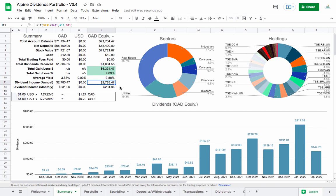So that's an increase of about $24 per year, or about $2 per month, which might not seem like a lot to you. It might seem like a lot, I'm not sure. But for me, it's just awesome to see, because every time I deposit more money and buy more stocks, or just buy more stocks with the dividends that I receive, for example, with this $231 that I'm receiving pretty much every month, or you can see exactly the amounts received each month, that's all going back into more dividend paying stocks and really building up this compounding effect, getting that sort of very slow but exponential growth in the balance of my portfolio. So that's awesome, guys.